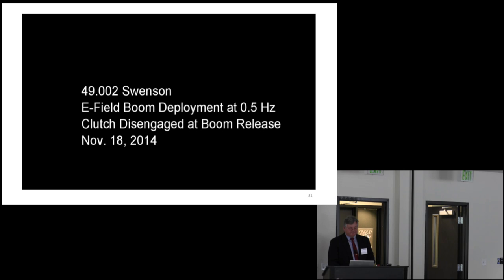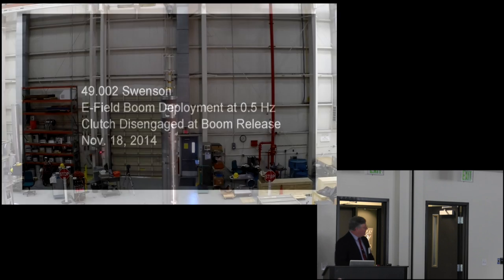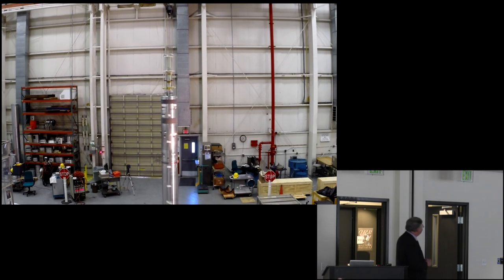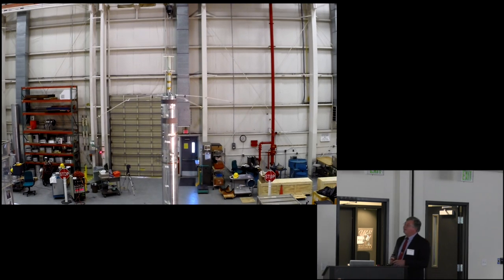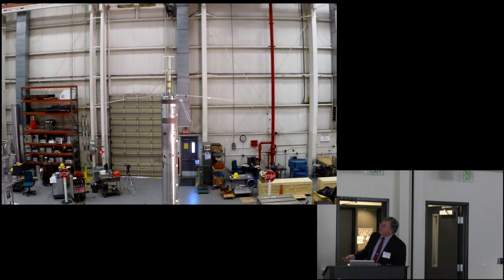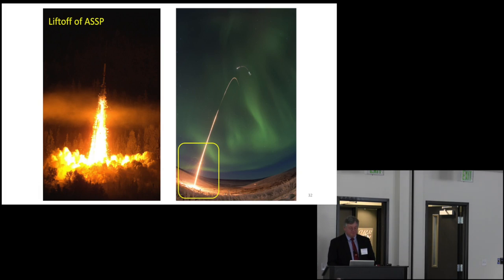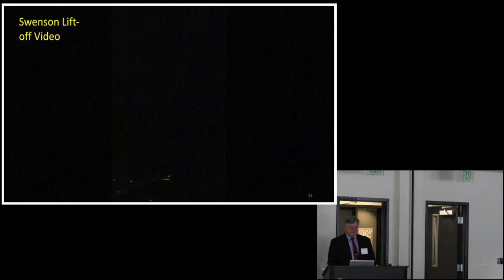Again, some more boom tests. Some of them aren't quite pretty. Here's one. Again, you're operating in 1G. And, they come down, slap down, and do all kinds of bizarre things. And, it's just amazing you don't tear them apart. Trying to verify they're going to work in space. But, so, you see we have a little bit of a problem here. So, we broke an elbow, but we fixed that and moved on. Here's launch activities. Everybody likes to see a rocket launch.